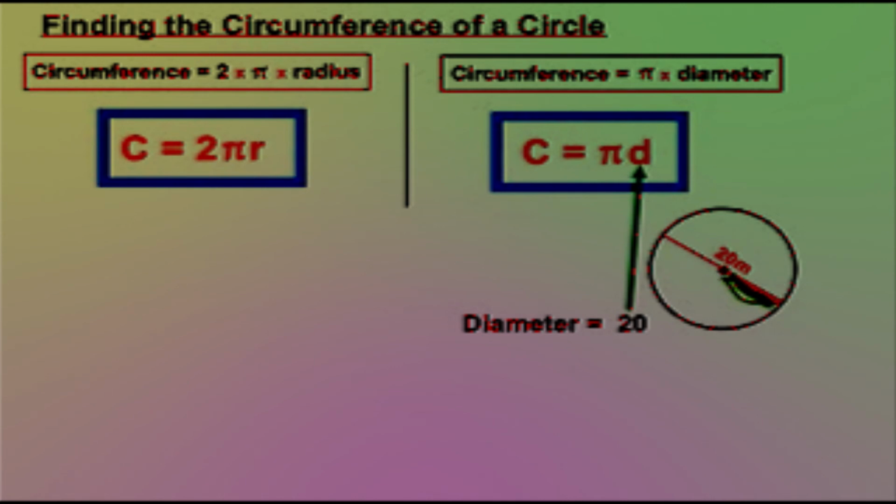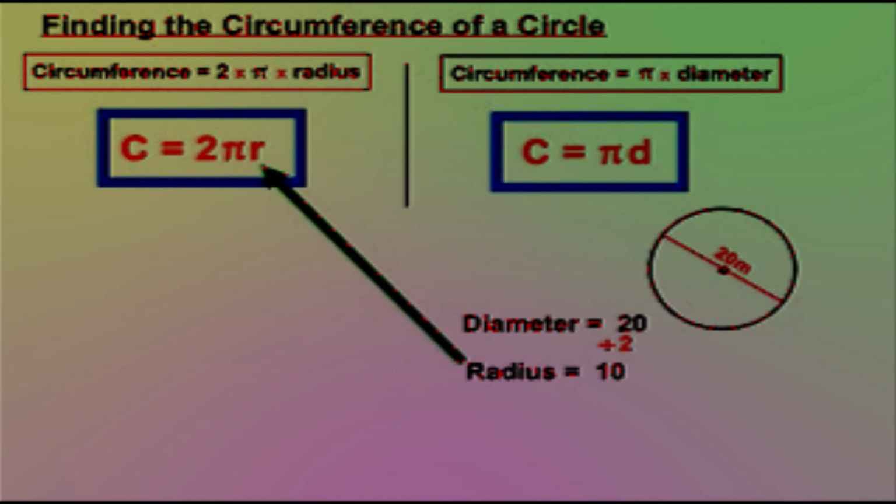So we could divide that diameter in two and get 10 for the radius, and then choose to use our 2 pi r formula if that was our favorite. So if you like, you can choose a favorite and just adjust each of the questions. If you do remember both forms of the equation, though, they're both formulas, we can then be a bit more flexible about which one we use, and it's a bit quicker. We don't have to adjust if we stick to the radius version for radiuses and the diameter version for diameters.